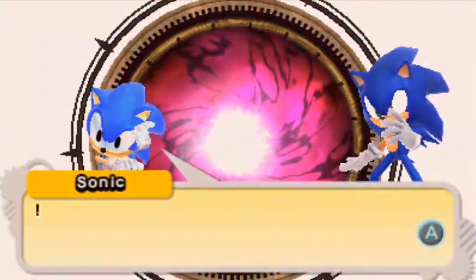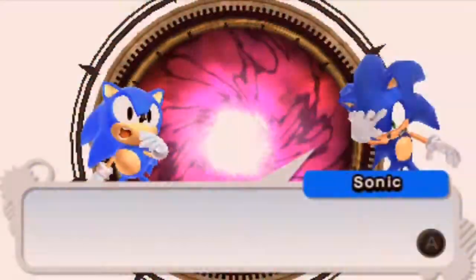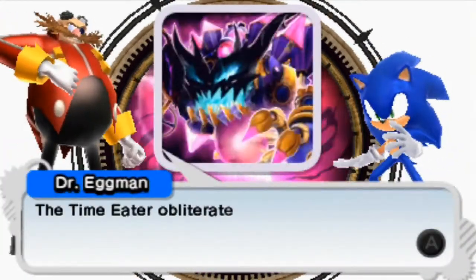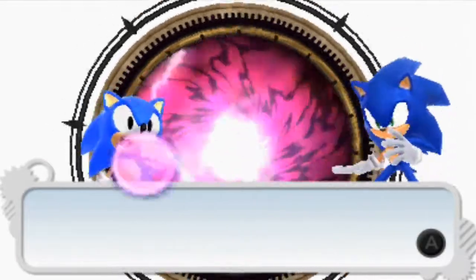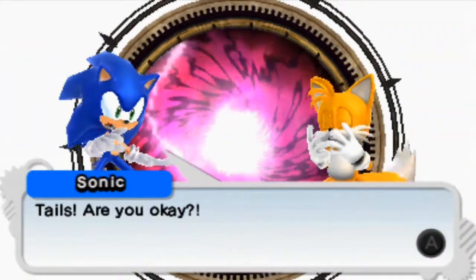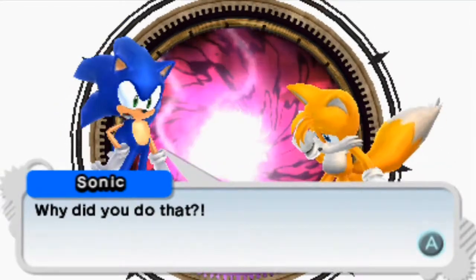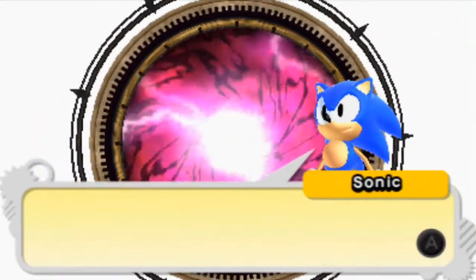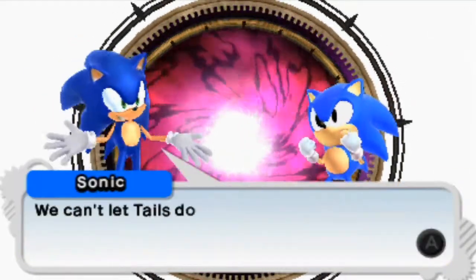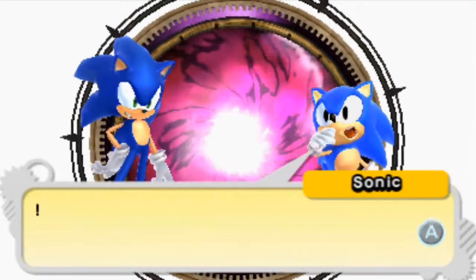Dang it. And now for some great animating action! Quick, slide around! The whole thing is exploding! What? Why did he do what? Cover his mouth? What did they do? These animations, I swear! We can't let Tails do all the hard work here, covering his mouth and sheltering himself behind us or something? I don't know.